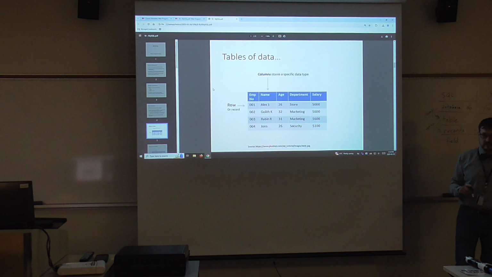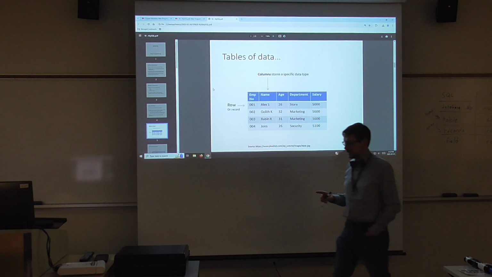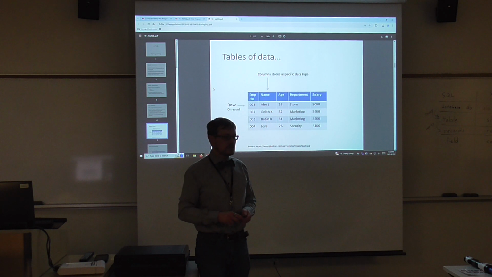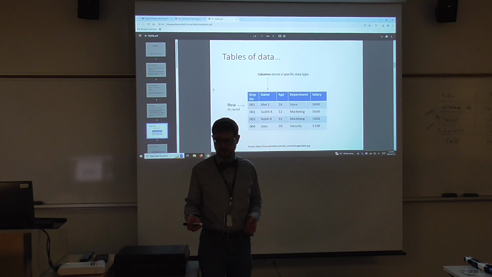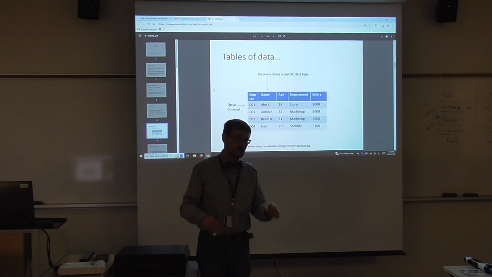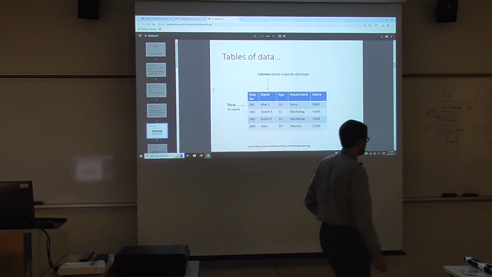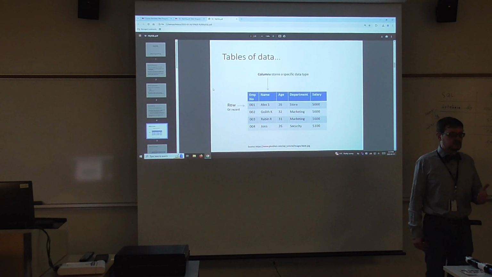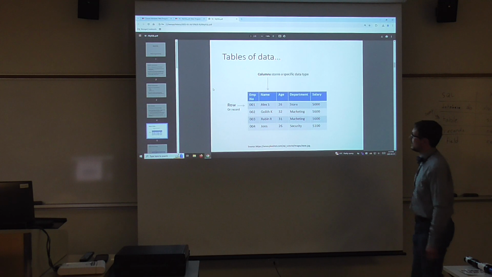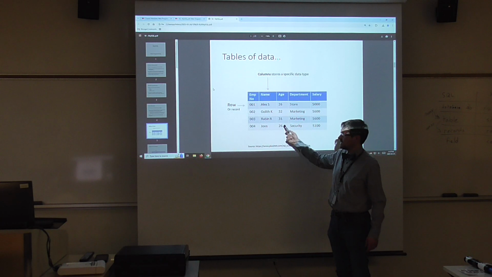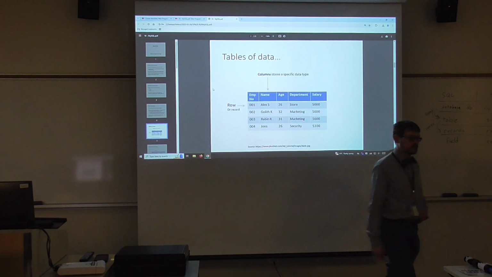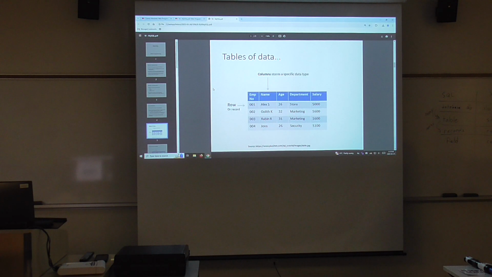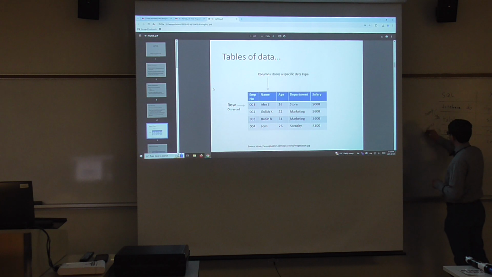This is different from Excel. In a spreadsheet, you can put any data type you like into a particular cell, right? Could be a number, could be a string, could be a formula, who knows? With SQL, every field has a specific data type. I am not permitted to store anything but an integer inside of the age field, for instance. Does that make sense? So far, so good? So a table will, of course, have many fields as well.